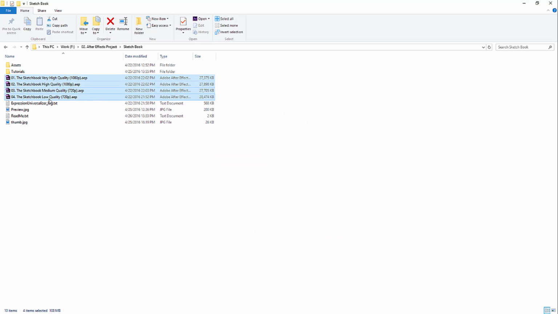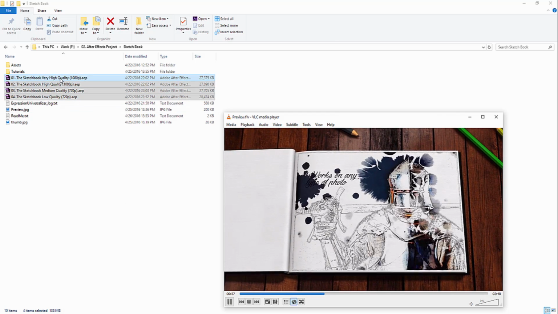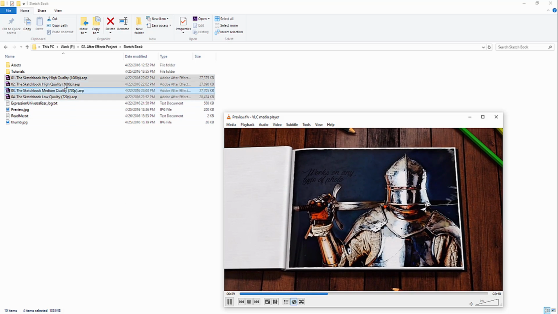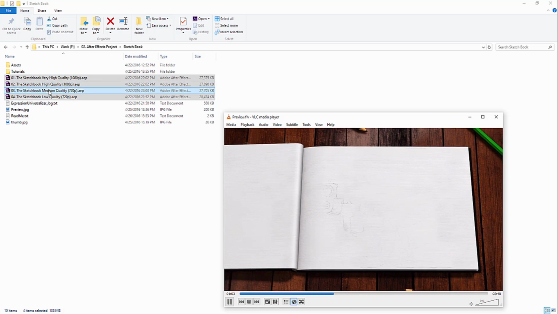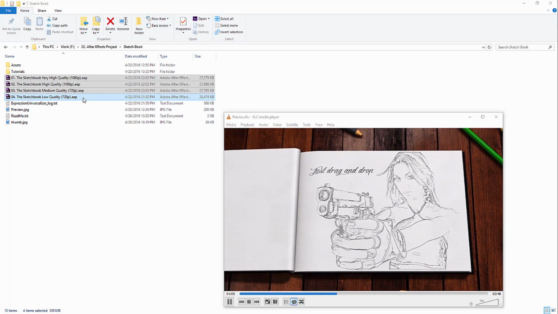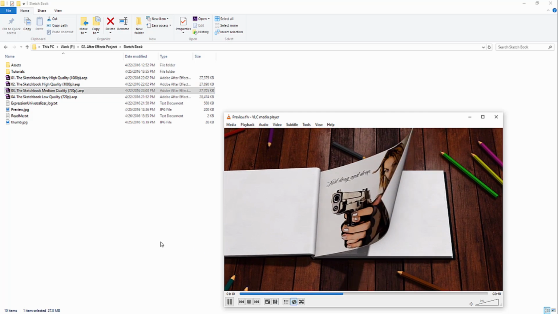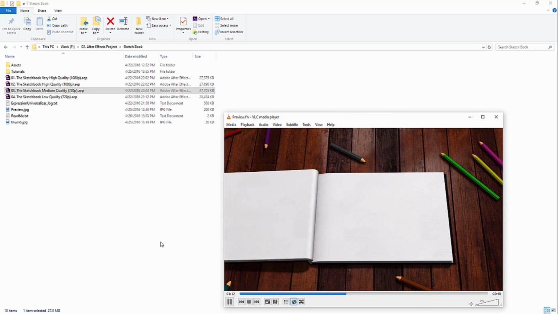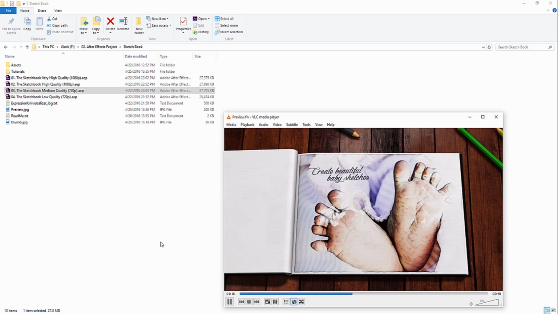Okay, now I have to explain that there are 4 different versions to choose from, and each version has basically the same animation, but the quality settings are a little bit different. This is done because the higher the quality, the more time it will take to render. And if you don't have a powerful machine, or you have a slightly older video card, you can choose one of the lesser quality templates, and it will still render pretty fast. And don't worry, they all still look very good.